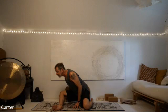Right knee's in 90 degrees. So you're not pulling your shin towards you or away from you. It's somewhere in between. Heels in alignment with the middle of your body. So sternum to heel. Hands down, lift the hips up, rotate the pelvis a little forward as you rest down onto that right hip. Right hand down, left hand the bottom of the foot.